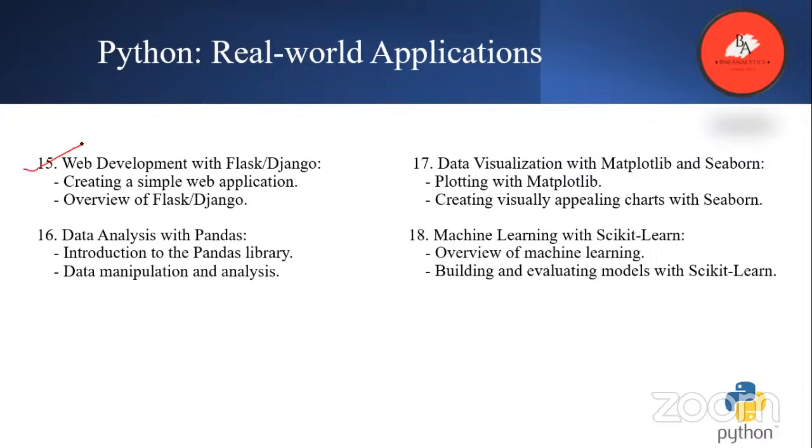Web development, data analysis using the pandas library, data visualizations using matplotlib or seaborn library, and machine learning using scikit-learn library. Those are the part of your real world applications. Got it? That's why the libraries are the last part that you need to go through.